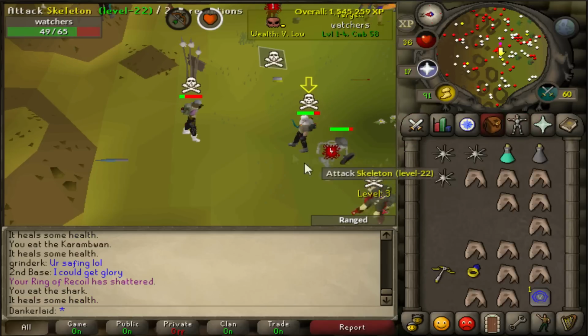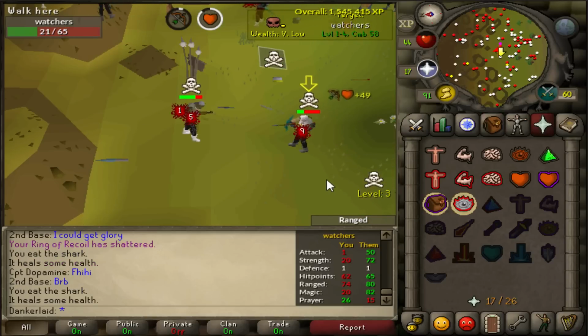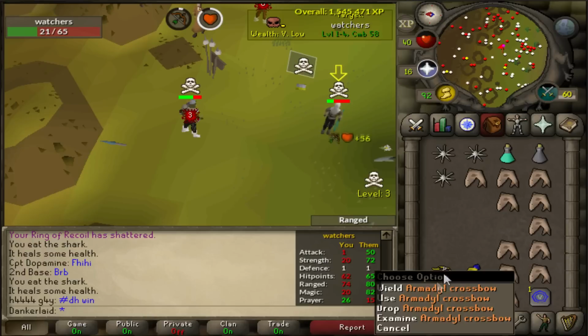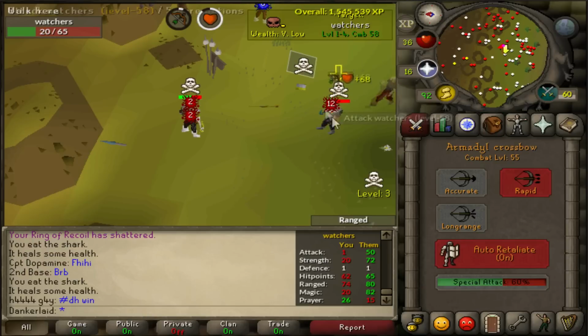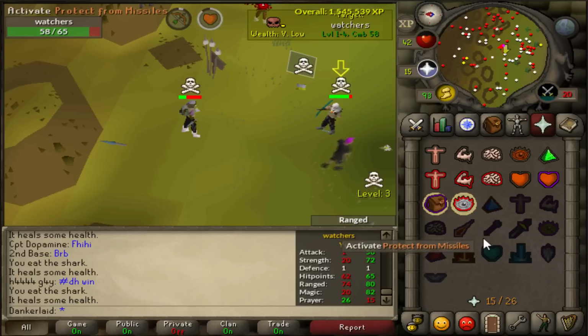Gotta remember, he's got pretty much the same HP level as me. But I mean, he can... Honestly, one hit me at full HP. It's hard to not save at these HP levels, you know? Because you eat two food and you're full HP. So it's like, oh, shit.